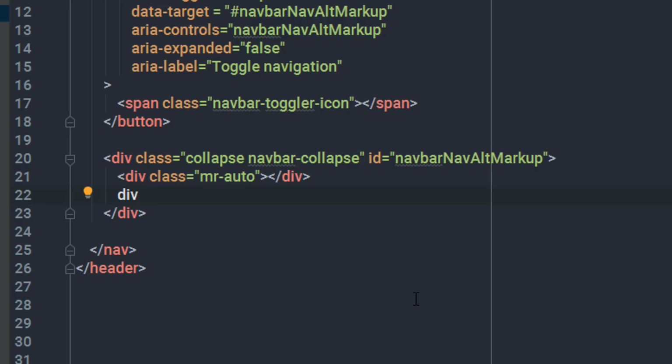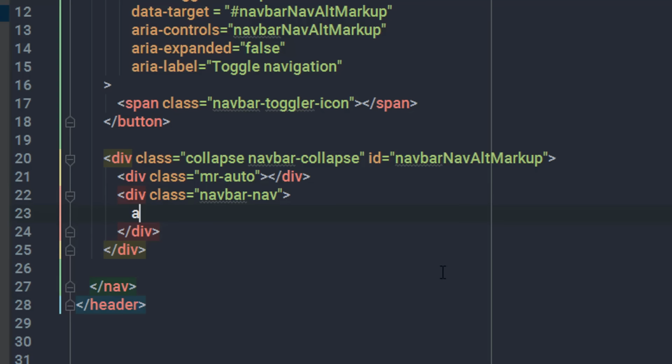And now in this navigation menu, I'm going to create an anchor tag with the class nav item. Along with that, I will just say here active class. And just after that, in the href attribute, I'm going to specify the cart.php file, which we are going to create after a few minutes.